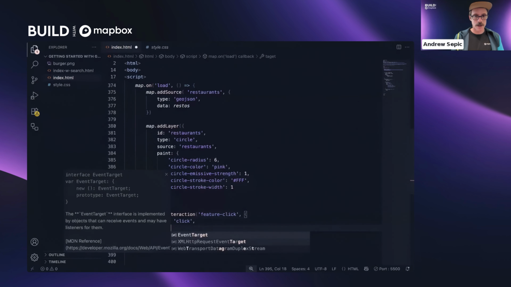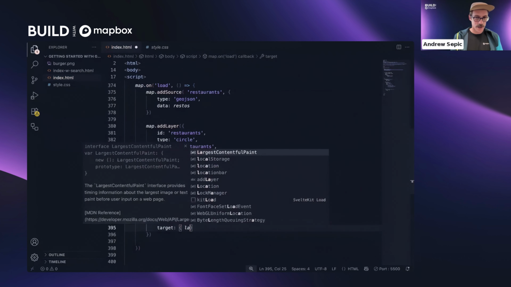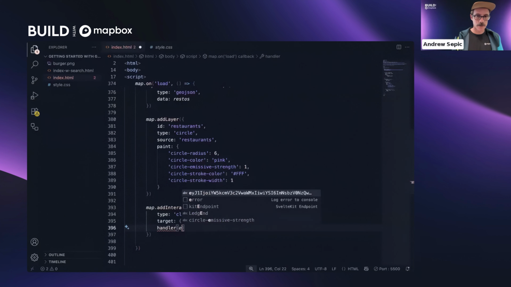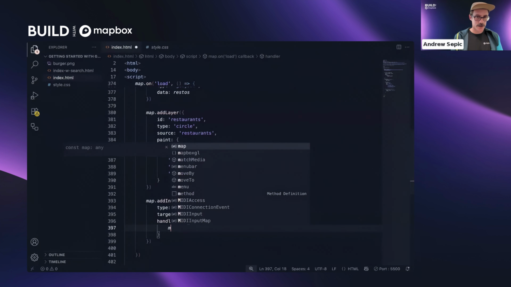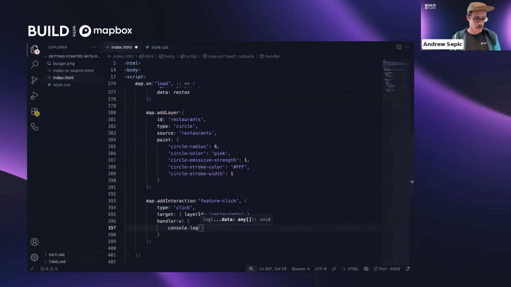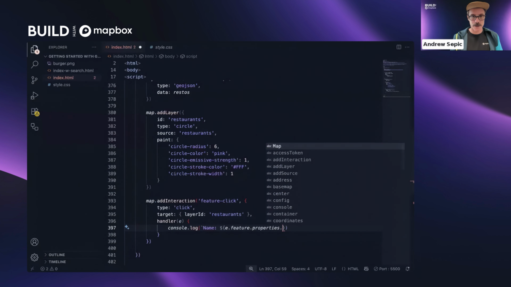The target is an object, and the layer ID is restaurants, because we've just defined the layer above and called it restaurants. And the handler is going to say console.log name equals e.feature.properties.name.